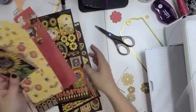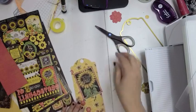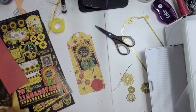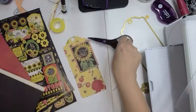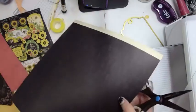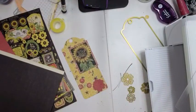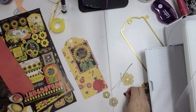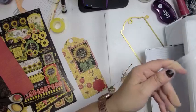Okay, so this is going to be my central image in some way. And I think I'm going to back with the pattern. This is the pattern pages. This is not the actual paper. And so I'm going to take this little one and cut a couple pieces of black out of black.